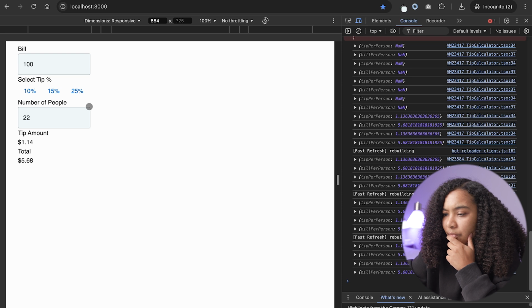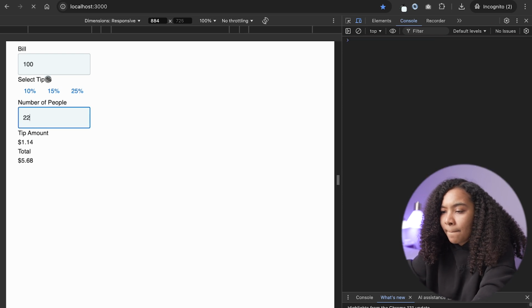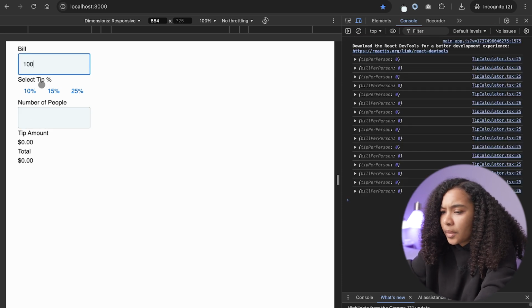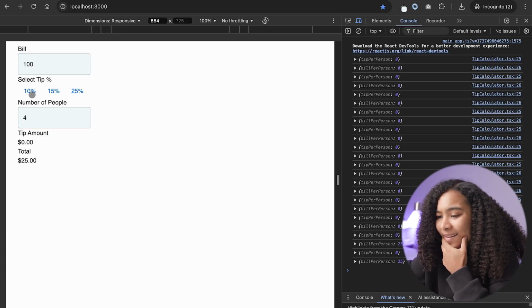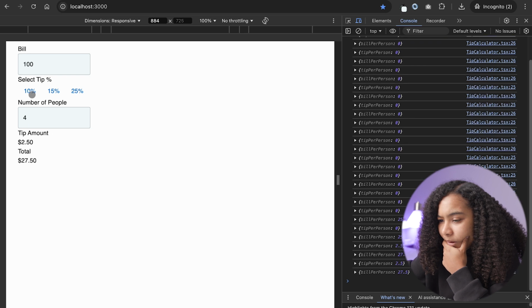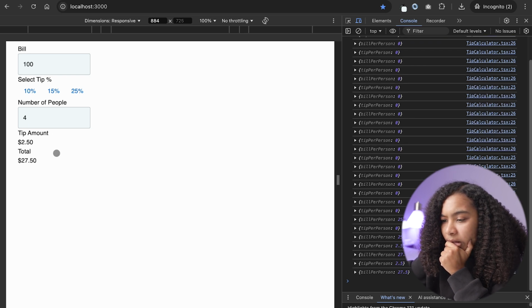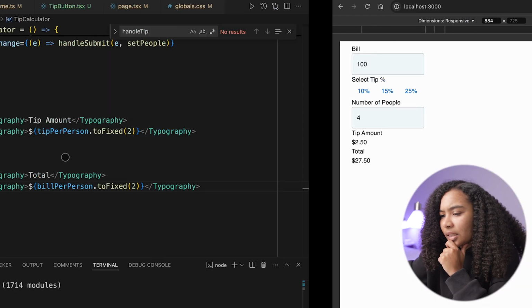All right, so if we had a $100 bill, 4 people, and we had a 10% tip. Oh, okay. It's waiting for the enter to be hit for us to actually, that's the difference.